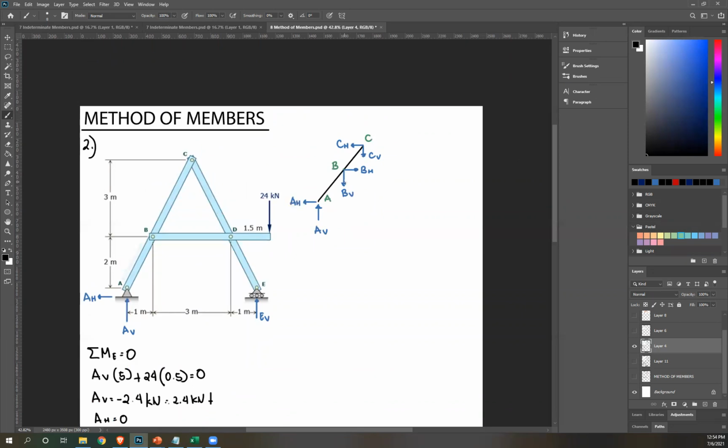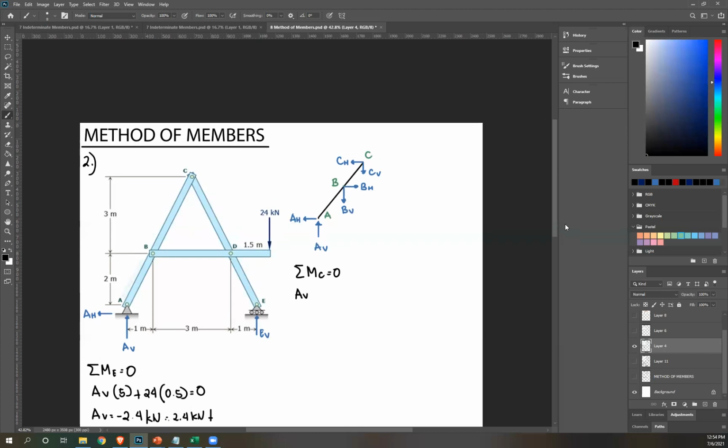I already know BV. To solve for BH, I'll use an equilibrium equation. Specifically, I'm going to take moment about C, so that CH and CV cancel out. The only unknown now is BH. Okay, so summation of moment at C equals 0. Now we're considering this free body diagram. So let's begin. AV, rotate about C, clockwise, therefore positive. Now what about its distance from C? Can anybody tell me? Perpendicular distance of AV from C.